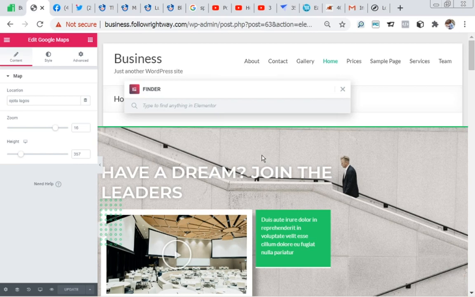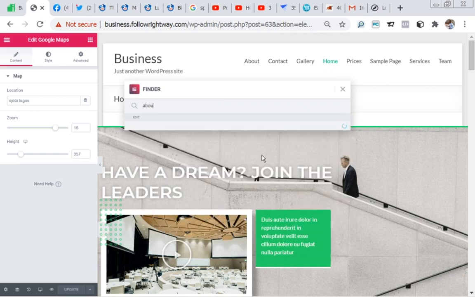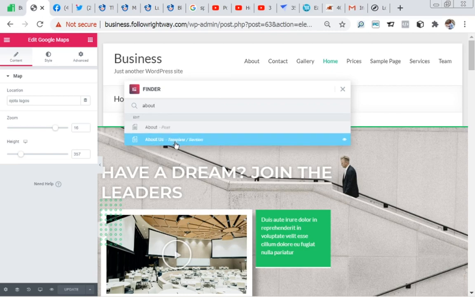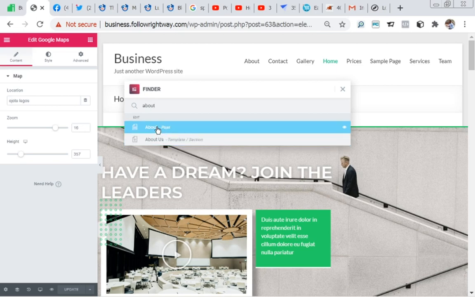Let's assume we want to edit about us now. Type about, and you see about here. So don't use this. If you click on this about us there, as you can see, there's a description template section, so it will take you to the template that we imported. We don't want that, but we need the page we created. This is it here. So just click on it, it will load the page for you, and you'll be able to edit it instead of going to the dashboard and going over to pages and clicking on all pages and locating about us and now clicking on edit with Elementor. It's a long process, so you can just quickly get that done here one after the other.